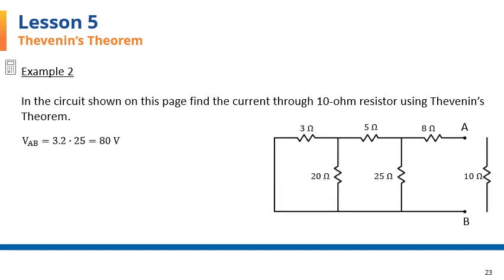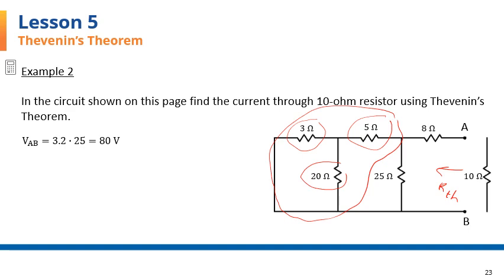In our next step, which allows us to find the Thevenin equivalent resistance, is to zero out the voltage source, which again means to replace it with a short, and look from port AB into the circuit to find the equivalent resistance. You can see that starting from the left and going toward the right hand side, you first have a 3 and 20 in parallel. The result is then in series with 5, and then the overall result of those 3 is in parallel with 25, and then 8 gets added to it.